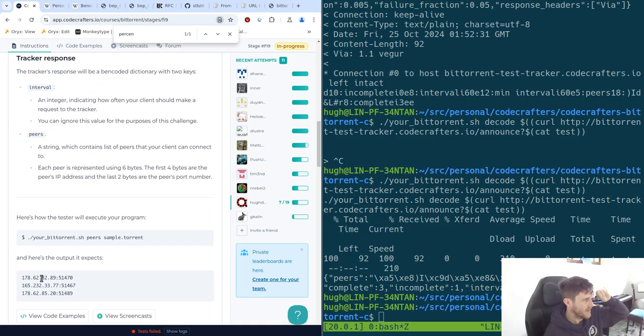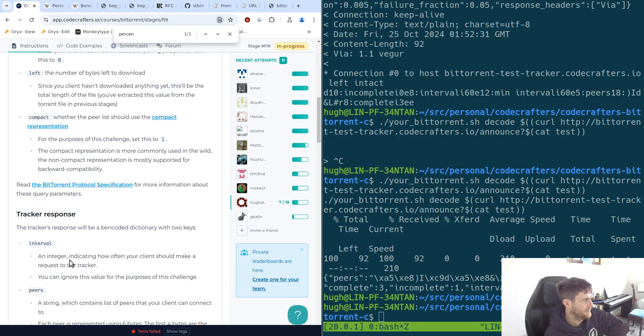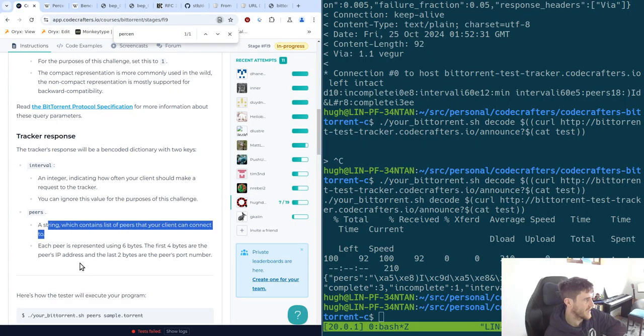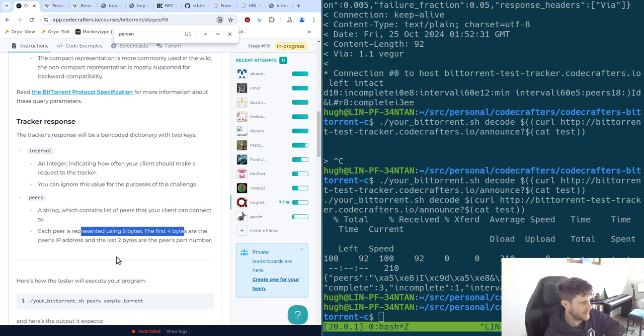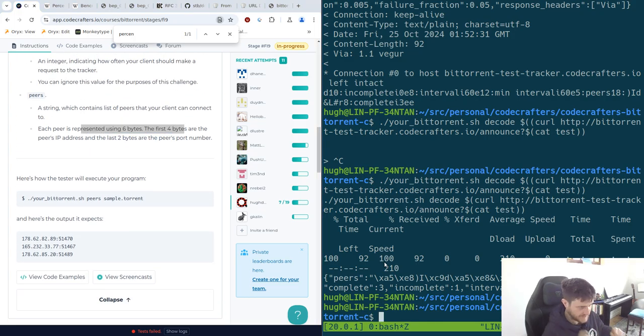This is represented in 6 bytes. First 4 bytes are the IP address, and last 2 are the port number. So, I mean, we could almost work this out.